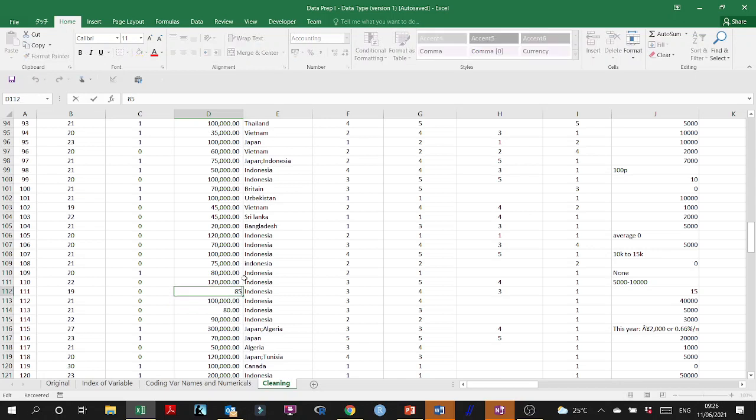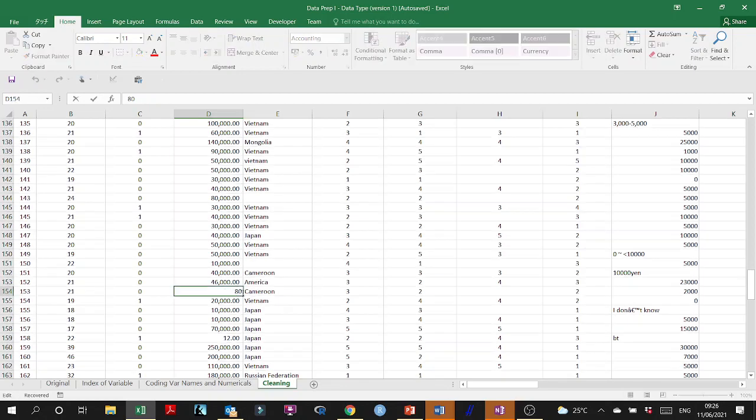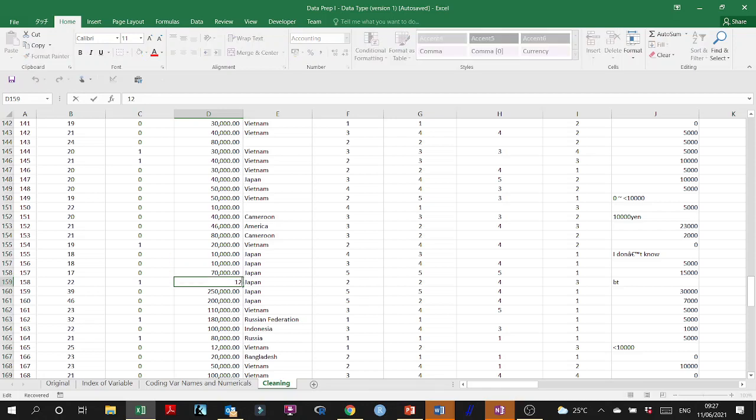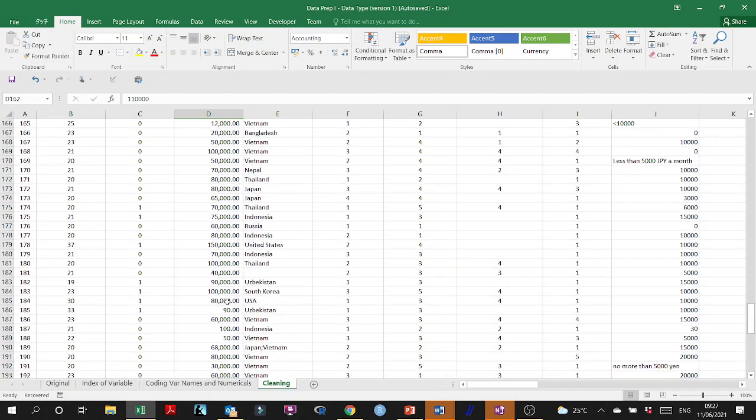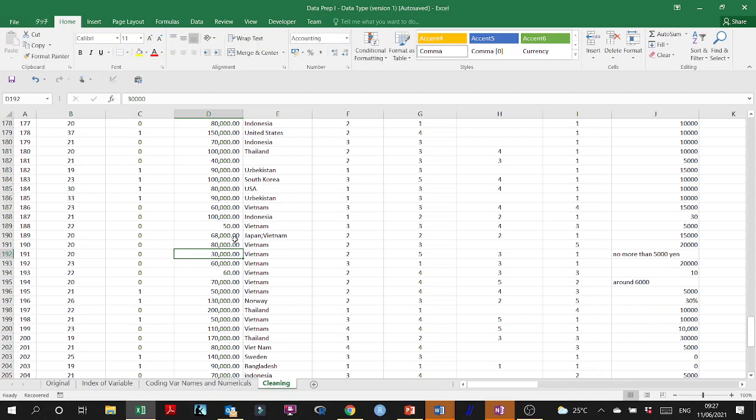So just make sure that there are certain Excel functions that help you test for missing values. Also, one shows or computes the number of digits, so it returns the number of digits.